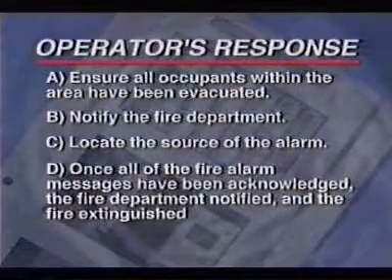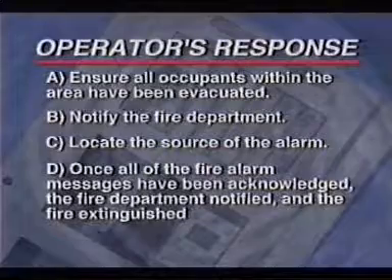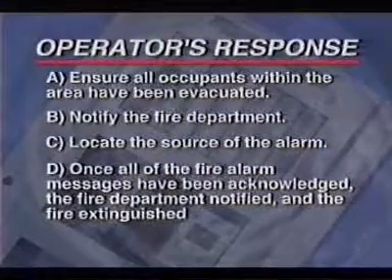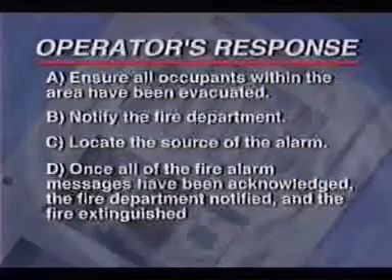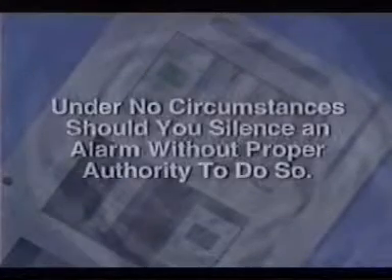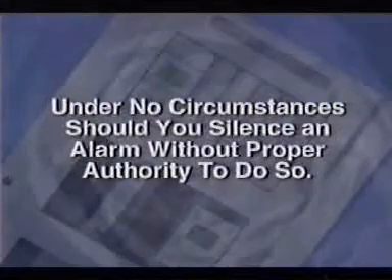D. Once all of the fire alarm messages have been acknowledged, the fire department has been notified, and the fire has been extinguished, the audible notification signals such as horns and bells may be silenced via the alarm silence switch, but only by those authorized by the local fire authority to do so. In most cases, this will be the fire department's responsibility. Under no circumstances should you silence an alarm without proper authority to do so.